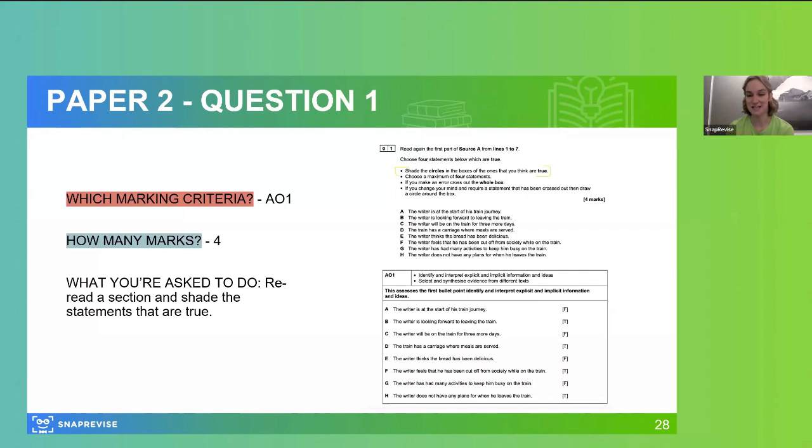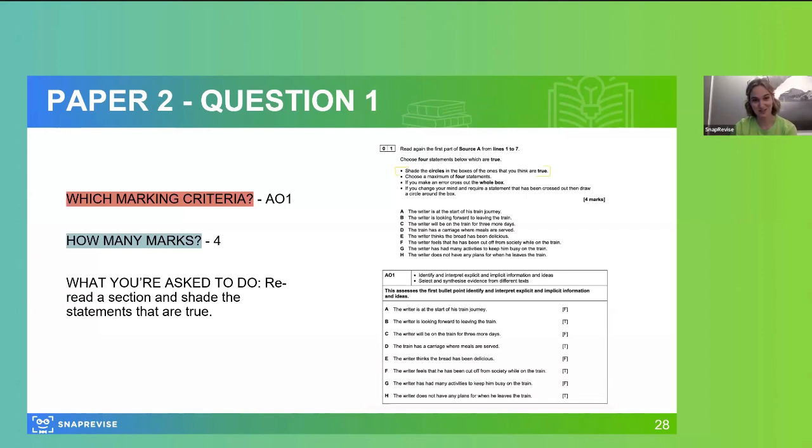So again, for a statement like "the writer is at the start of his journey," you would either see a sentence like "it has been 12 days since my journey began into my 5-month trip," in which you could say, yeah, the writer's still at the start of his journey. But if it said, "I am 12 days into my 2-week journey," then you'd be like, oh, well, he's only got 2 days left. So it's all about making inferences like that.